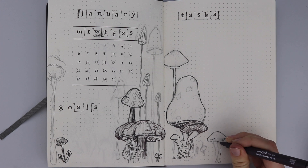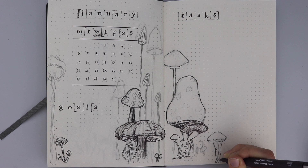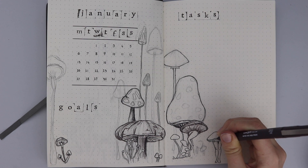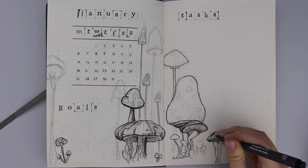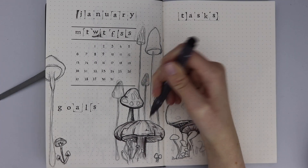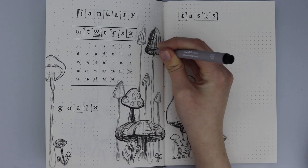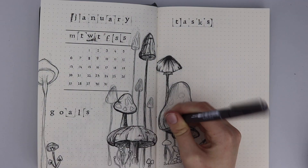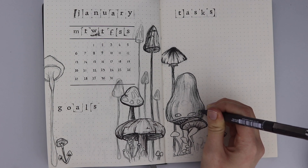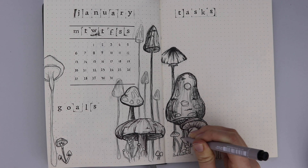It's been a while since I've actually drawn a new bullet journal spread and done art like this. You can check out the description down below to see all of my inspirations, wherever I got any of my ideas from, and anything used as reference — please do check out all the links. One of the most amazing things about this kind of spread is that there are so many different types of mushrooms and plants; you can use any photo for reference and nothing is ever the same, so you can draw things in so many different ways and look into different species.